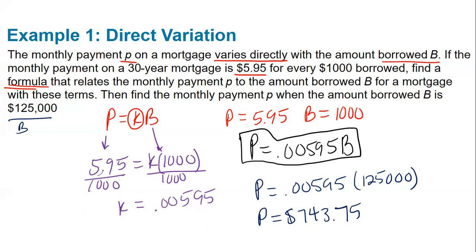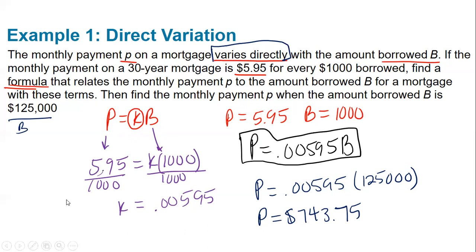All right. So we knew that we were multiplying because of the keywords for multiplying: varies directly. This gave us the key that I'm going to have something times something. When you're reading, exactly how you read is the order the variables go in. So P was my dependent variable and B was my independent. My price depended on how much I borrowed. Does that make sense? All right. Questions, comments, concerns? Doable? All right. So that's direct variation.